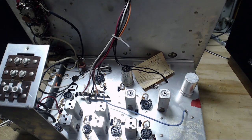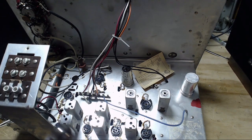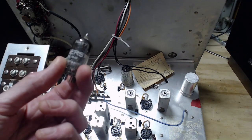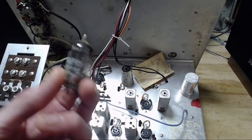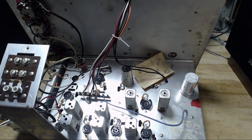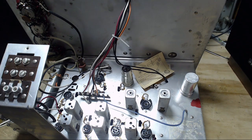There's a 12AT7 sitting right here, which I tested. I can't remember the result of this. I'm going to retest this. I think it was very, very low. Yeah, let me test this guy again, and then I'll find a suitable tube to put in there, at least to get us through the testing phase of fooling around with this guy.